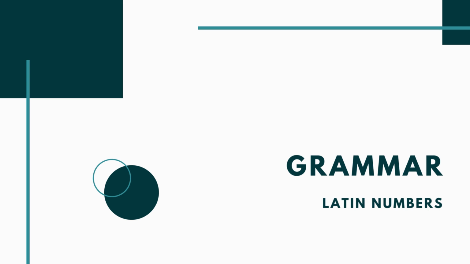Next, we have the grammar, right? And so when we dive into the grammar here, we're going to be talking about Latin numbers, which is really important. And like I said, this is something that you probably hit on earlier, in chapter 15, Ecce covers it, but now we're really going to explore it in detail.